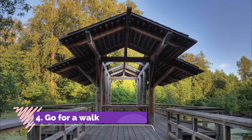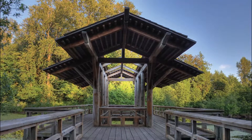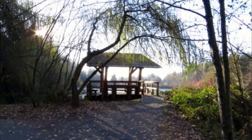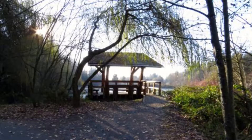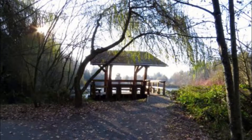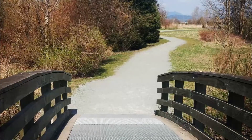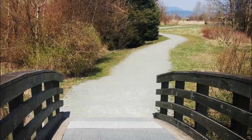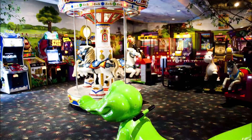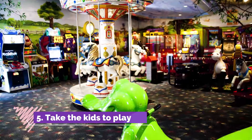Number four: go for a walk. There are over 98 kilometers of urban trails in Abbotsford, spread across over 1,045 hectares of parkland. Go for a walk through the terrain of your choice — there are lakeside trails, mountain trails, and forest trails, as well as numerous others. Choose the difficulty and scenery of your choice and enjoy an afternoon of hiking while being surrounded by stunning scenery.